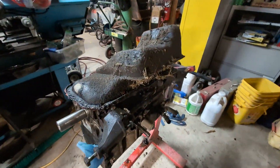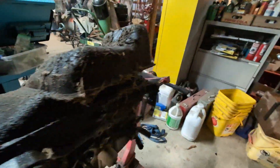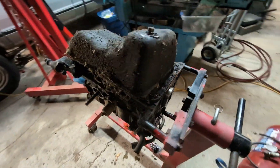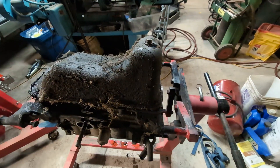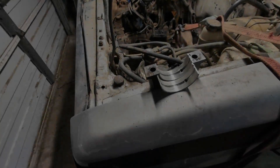Here's the oil pan — kind of a profile view of it, from the flywheel side. You can see it's an interesting engineering challenge. That rear part with the oil drain plug was over the back of the axle, and I wasn't able to pull the engine out without dropping the axle.